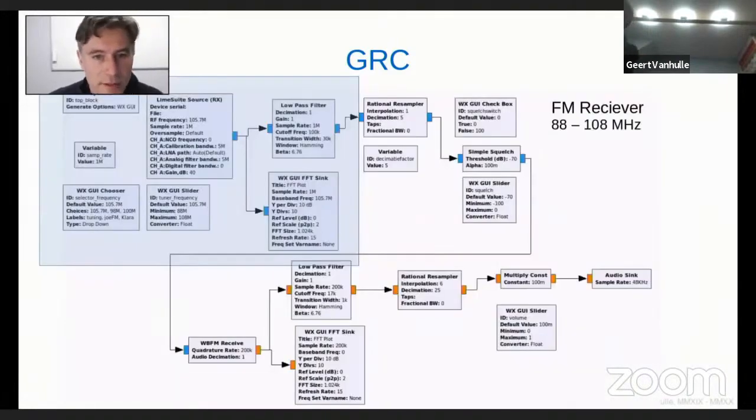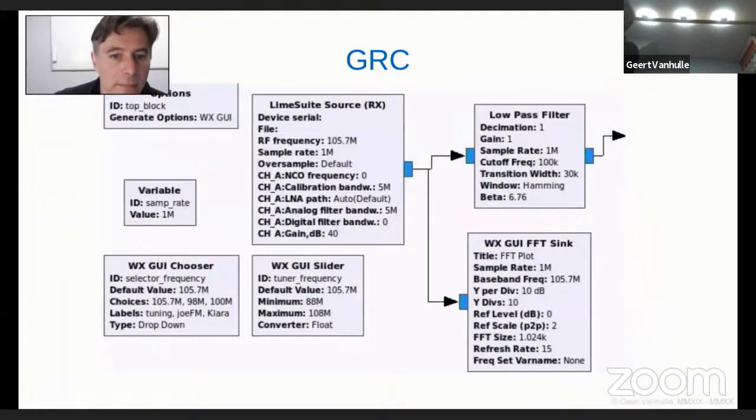If we look at the flow graph here of this FM receiver, and we take this first stage, the blue area, what we see here is the LimeSuite source. This is actually the digital representation of the hardware board, as you have seen on the picture before, with the complex signals coming in. And of course, via USB, we will not only take these samples into our general computing device, but we will also be able to control certain parameters of the hardware.